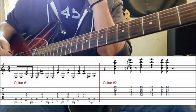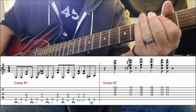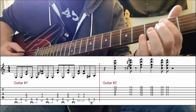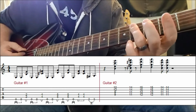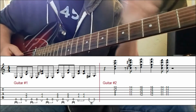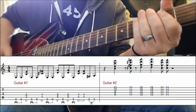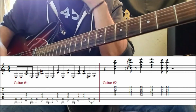So a few tips on playing this one. The riff in the left hand, as you can see from the tab, is actually pretty simple and really straightforward. I'm playing it with my first finger and then my ring finger, moving it back and forth kind of like a blues riff. You want to do some muting in the right hand on the top E string.